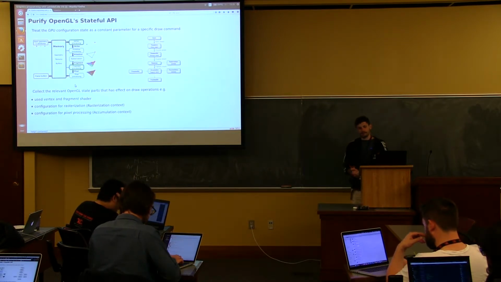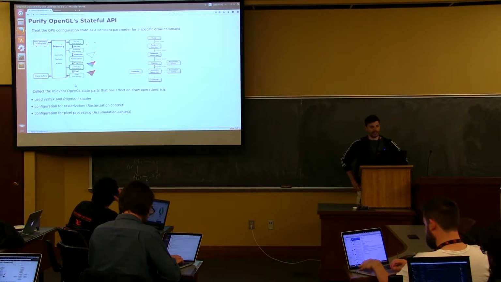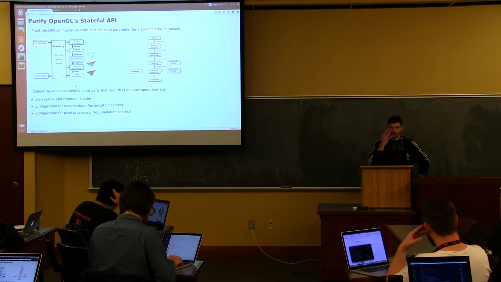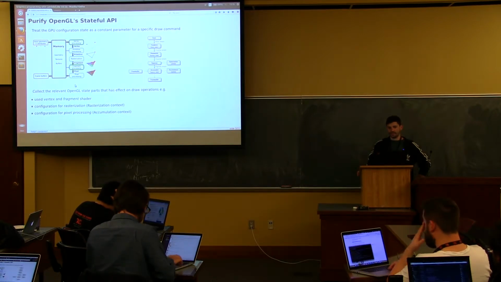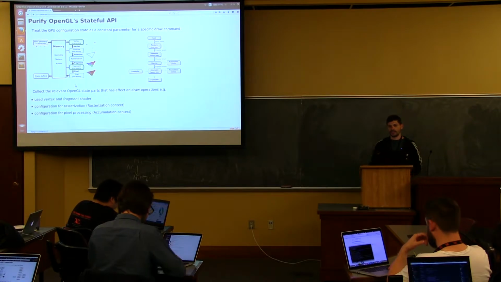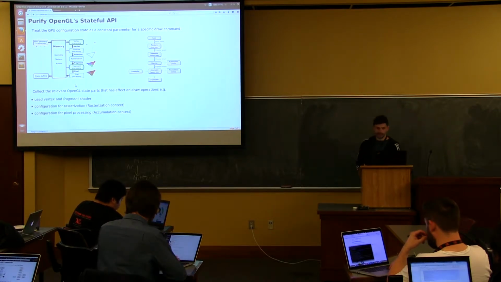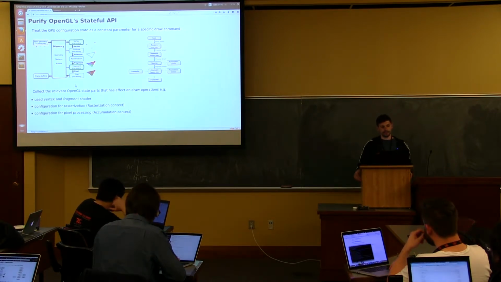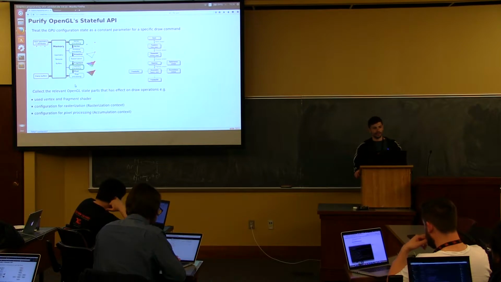But if you use OpenGL, you know that it has a stateful API. It just models the actual hardware. If you know nothing about the hardware, the diagram on the left is a simplified model of the GPU processor.